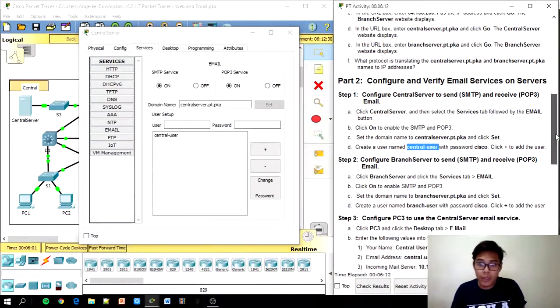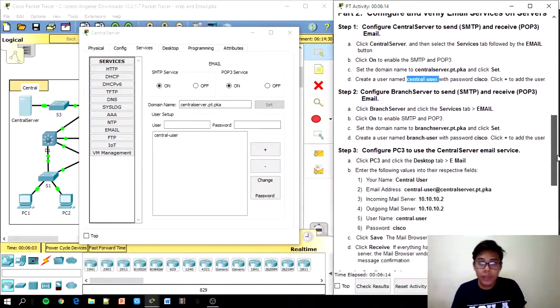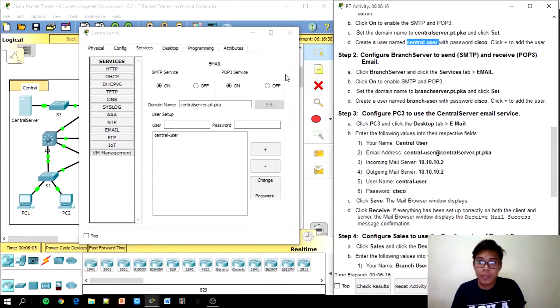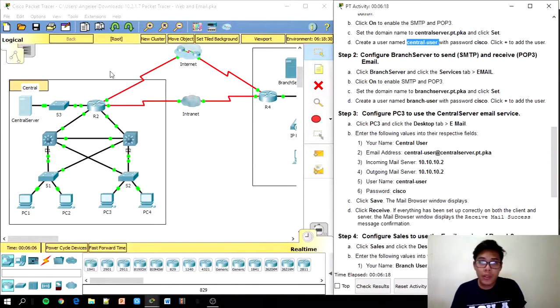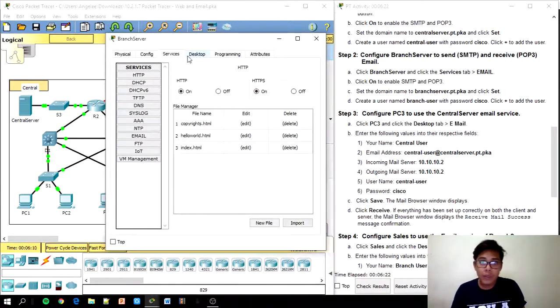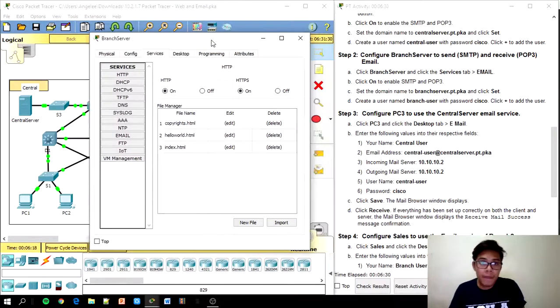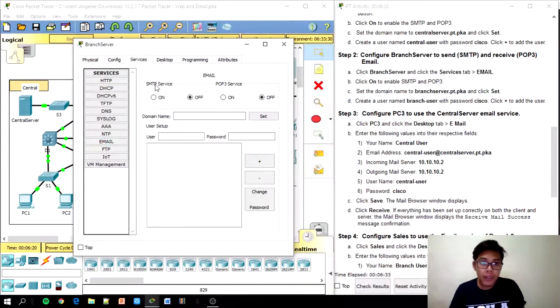Now configure the branch server to send SMTP and receive POP3. Click the branch server, go to Services, and then Email.